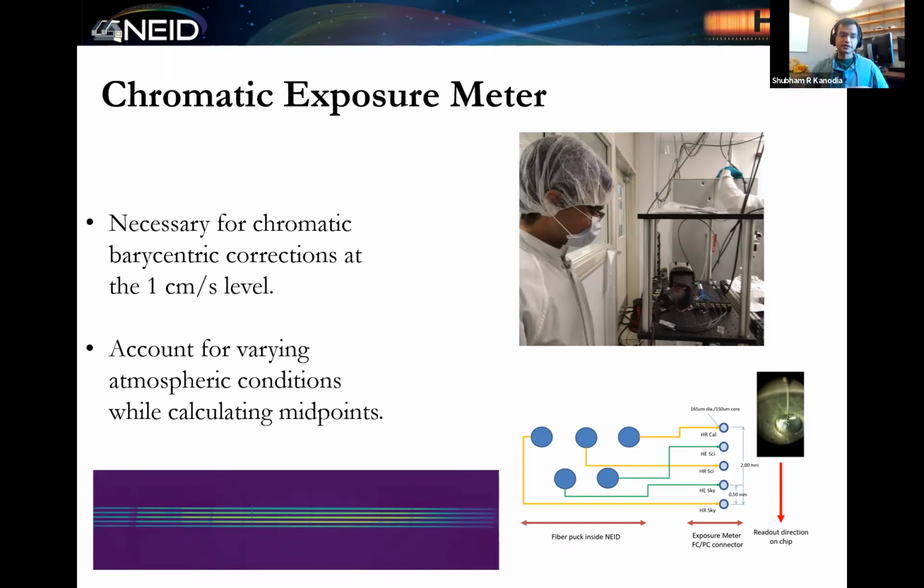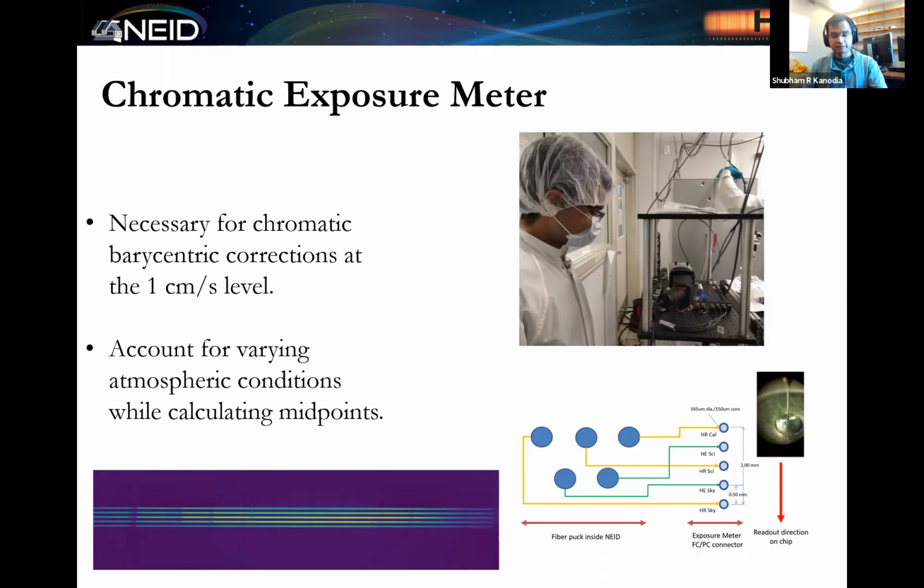If a cloud comes in, the dust conditions are changing. And therefore, we have this low resolution spectrograph that I helped to build and test and finally deploy, which helps us estimate these very precise midpoints at the few milliseconds level, the few hundred milliseconds level. So this was the instrumental section of my work at Penn State during my PhD.